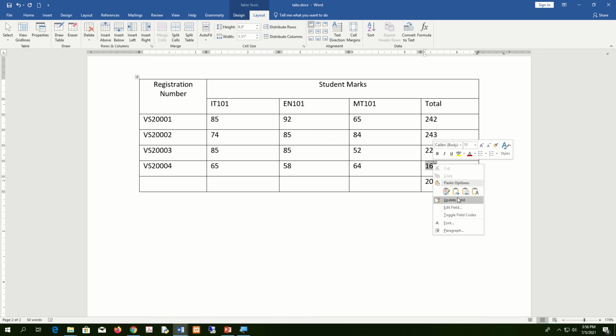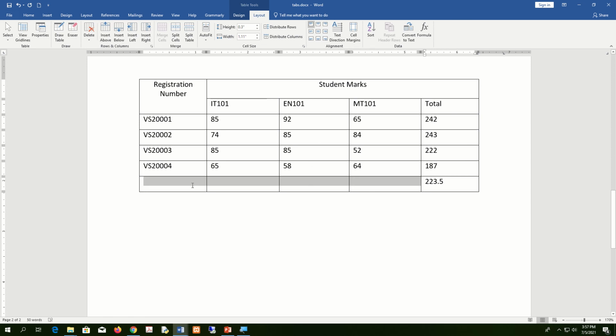So you can update this answer. All right. Again, you have to update the average as well. Likewise, you can do the calculations as well. If you want, you can merge these three cells. You know how to merge, and then you can find, say, the average like this, right? Okay, so this is the class average, right?